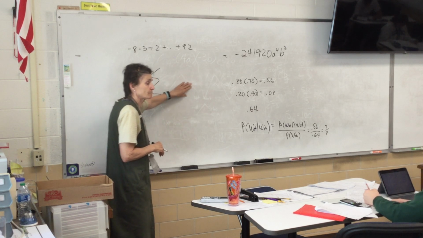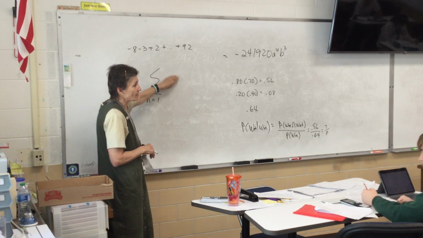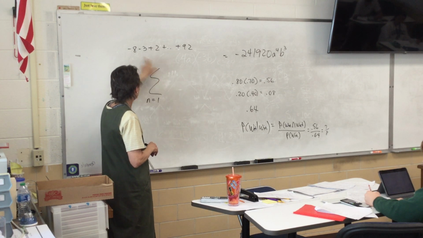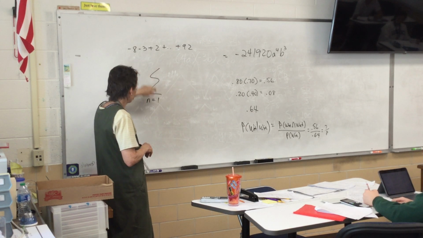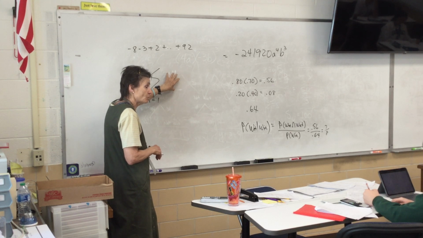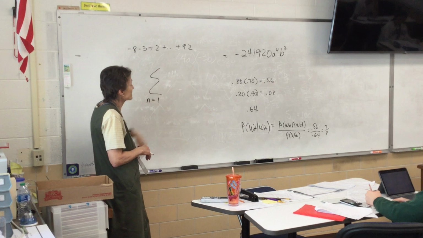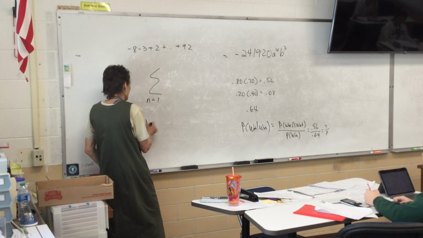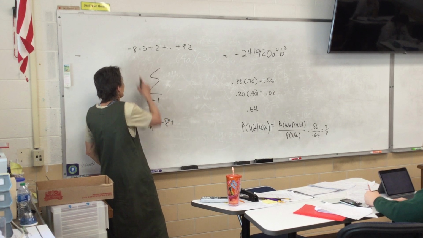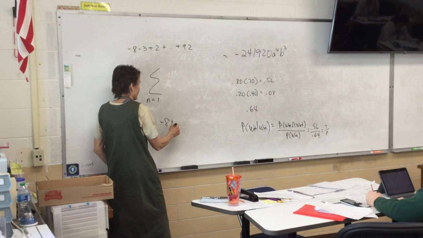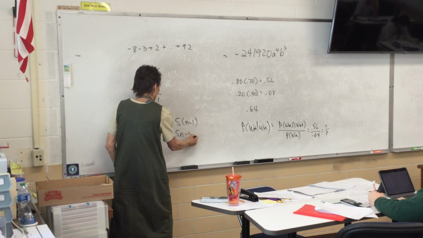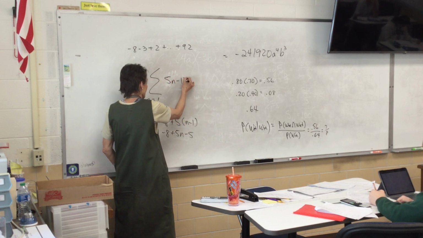What goes here? What goes here would be your explicit term. Because don't you want to plug 1 into it and get -8? And plug 2 into it and get -3 and so on? So you're going to put your explicit term right here. Well, what kind of sequence is that? Arithmetic. So the explicit term is going to be the first term, which is -8, plus the common difference, which is 5 times n minus 1. So that's going to be 5n minus 13.